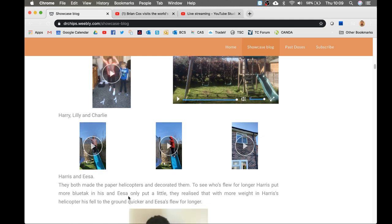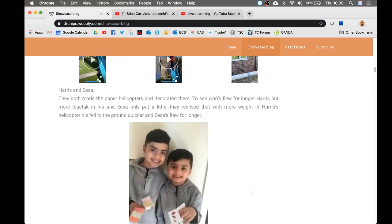The triplets, Harry, Lily and Charlie, all having a go with their paper helicopters in the back garden. Nice little looping gif there. And someone, now I'm not sure if that's Harry or Charlie, had the great idea of going up to the upstairs window and throwing it out there. Look at that. Great flight there.